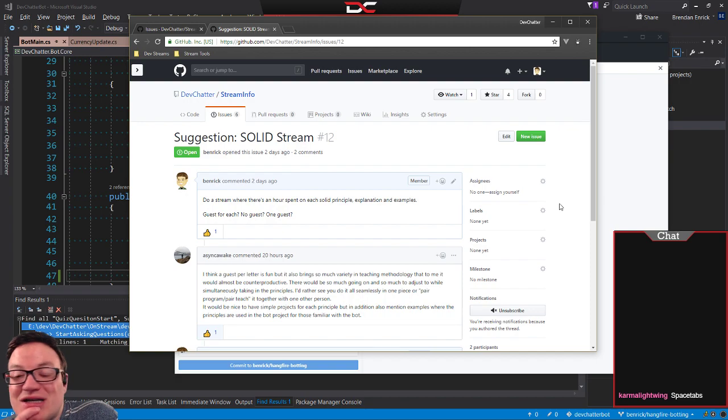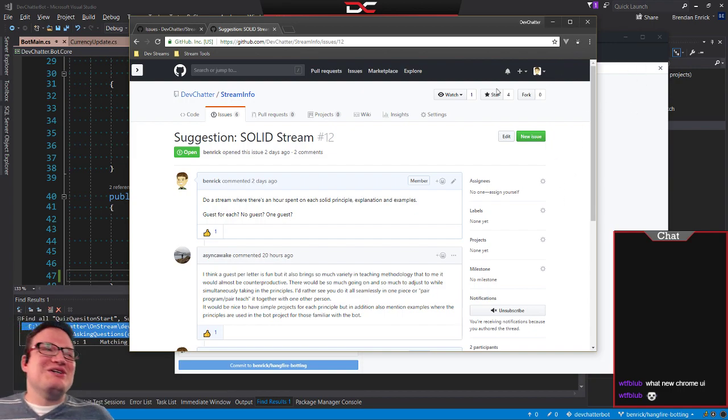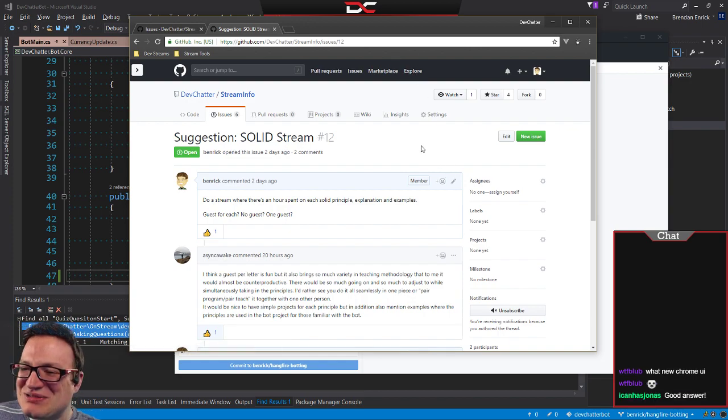Tabs versus spaces. I am not going to discuss tabs versus spaces, but there is a short answer to that one, and Karma Lightwing is wrong. The answer is tabs or spaces, but never both. That is the correct answer. You can fight whichever way you want on tabs or spaces, but please don't use both.